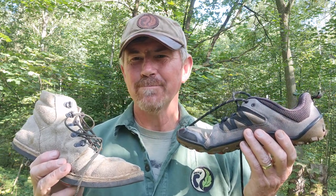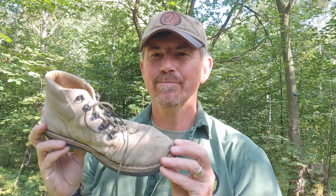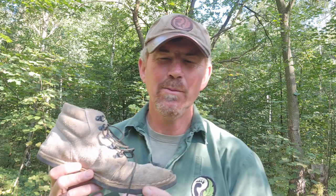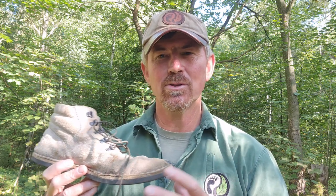So actually there's not a lot between these two other than cost. Vivo don't make these anymore — the closest I could find was about £130. These were going to be thrown out; they originally cost me £30. The soles started to fall off and I resoled them, spending about £15 on materials and glue, so even buying brand new it would cost around £45. One other big difference: with the Vivos you can feel the ground very clearly, and what you're really aware of isn't sticks or stones but the temperature of the ground.